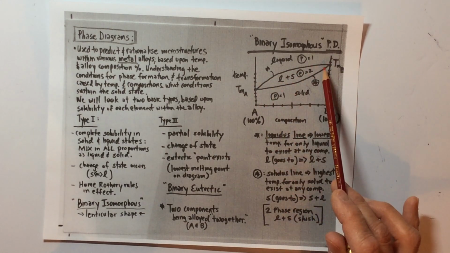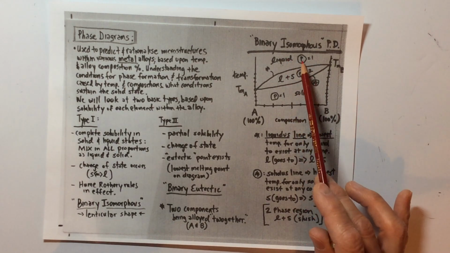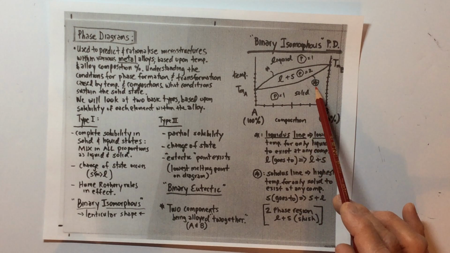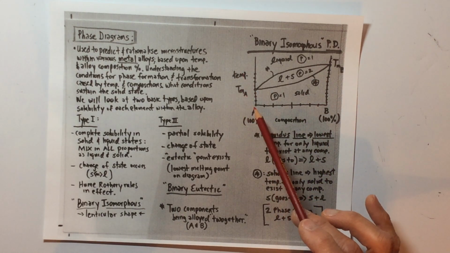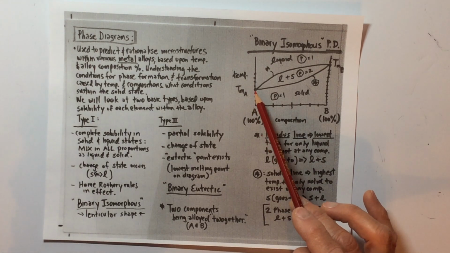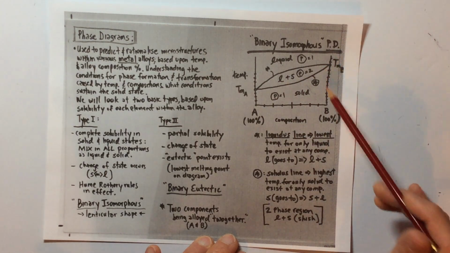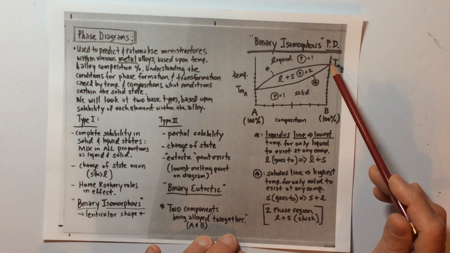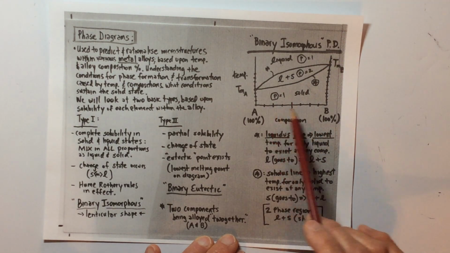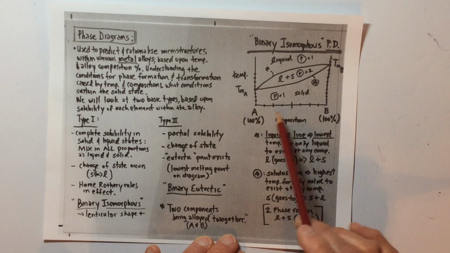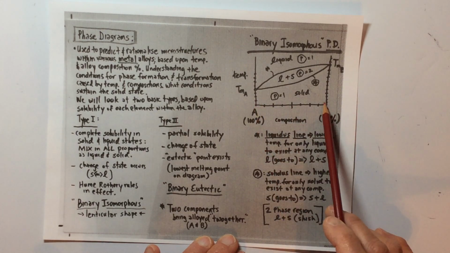Here's this lenticular shape area here, which forms the two-phase region, because on top you have a single-phase liquid, on the bottom you have a single-phase solid, and then of course we just have the temperatures. On the left would be the temperature for A, indicating the melting temperature of A right here, and the melting temperature of B on the far other side, on the right side, up here at a higher temperature. And so here on the bottom, of course, are the composition percentages. At this point, it's 100% A. On this end, it's 100% B.